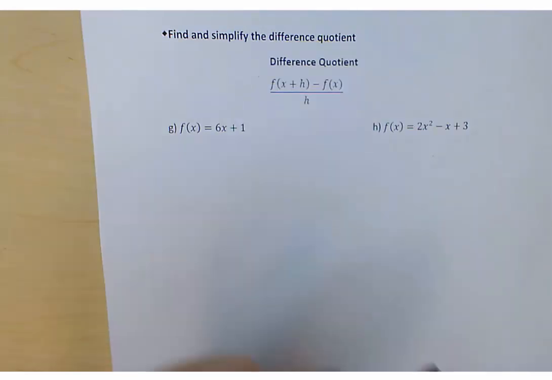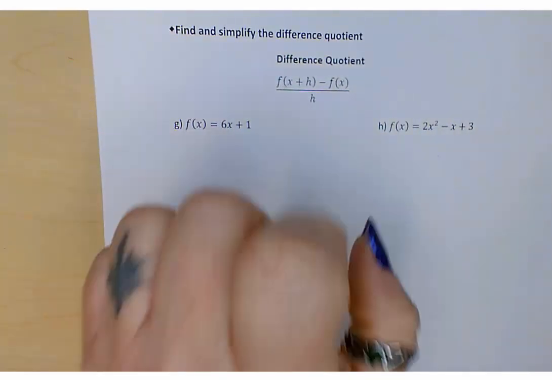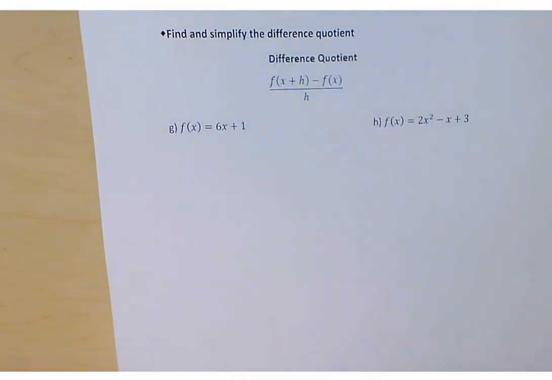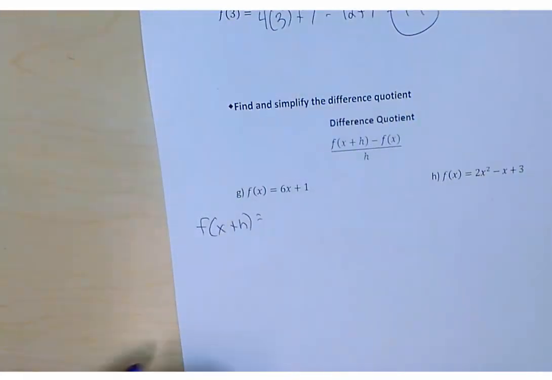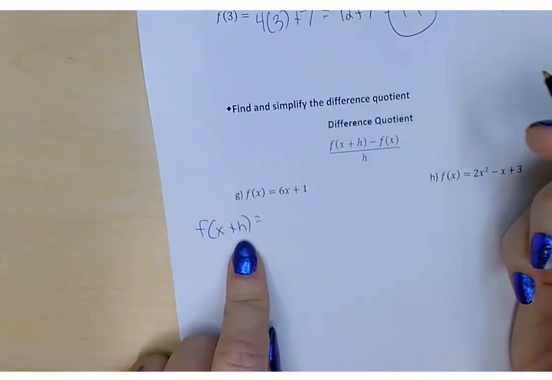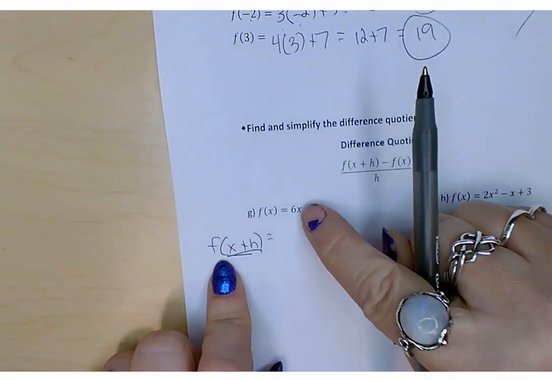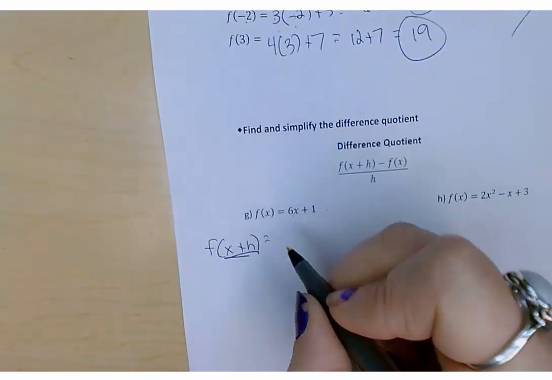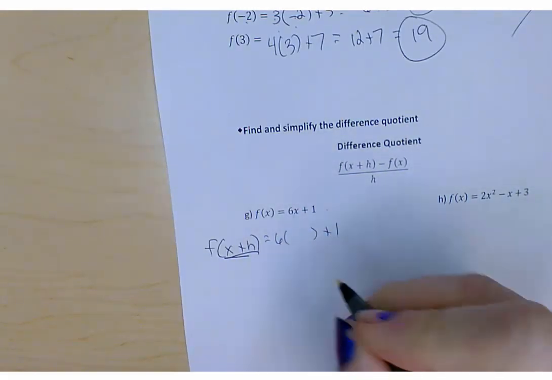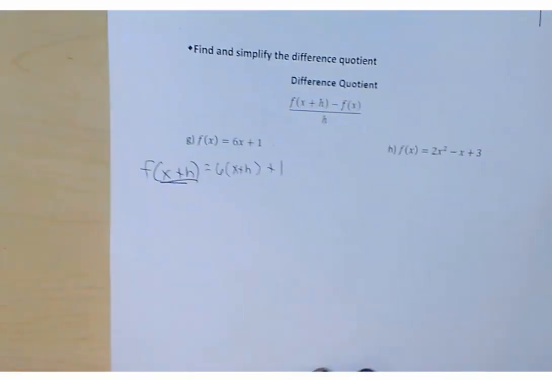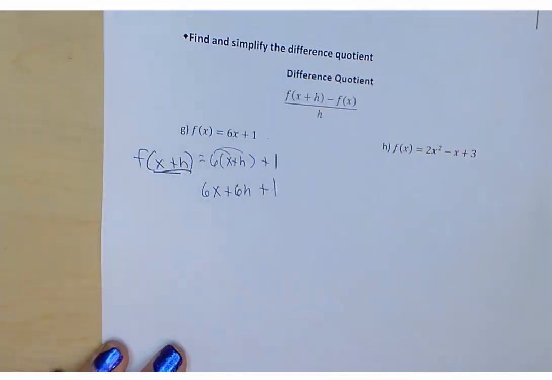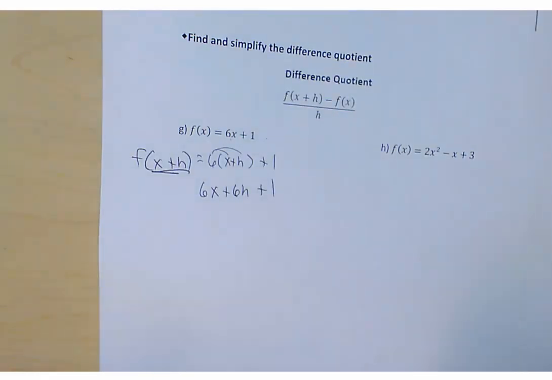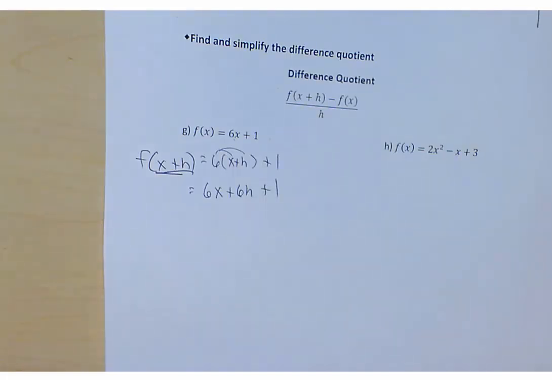If we take a look at this formula, it's asking us to take f of x plus h, subtract f of x away from it, and then divide everything by h. So before I do anything else, what I always do is start by finding what is f of x plus h. They give us f of x, but we need to find f of x plus h, which means we're going to substitute. We're going to take this x, replace it with x plus h instead. That's going to look like our 6x plus 1, where x is an x plus h. Simplify this. Distribute the 6 to get 6x plus 6h plus 1. There's no simplifying or anything to do here, so this is what f of x plus h is equal to.